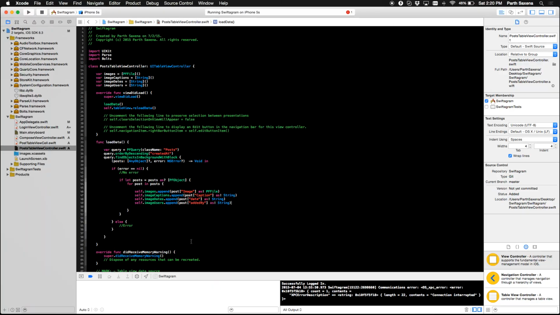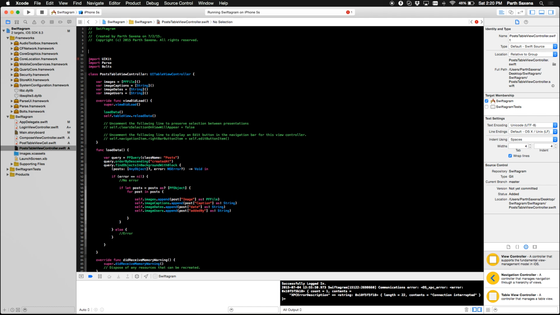So as you can see, at each index of each of these arrays, all the posts will be coordinated. So let's just add this in a comment. If we have images at one, for example, it will hold the first post's image.